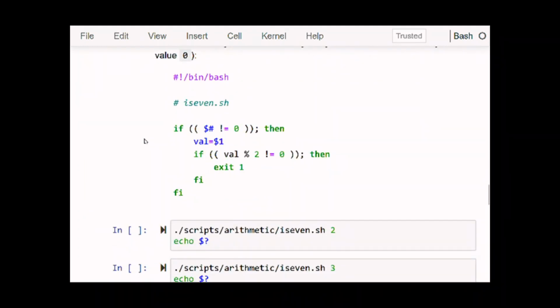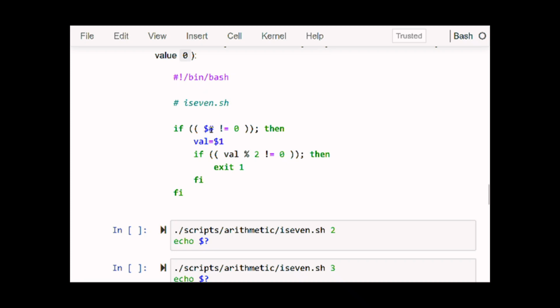So if you want to write a similar command that does something like return true or false, then to return true, you set the exit status of the command to 0, and to return false, you set the exit status of the command to be non-zero. So I can write a command called isEven that, quote unquote, returns true if the argument is even, and it returns quote unquote false if the argument is odd.